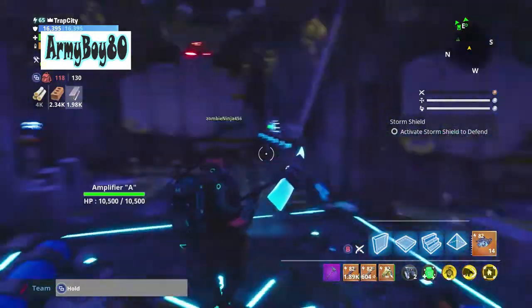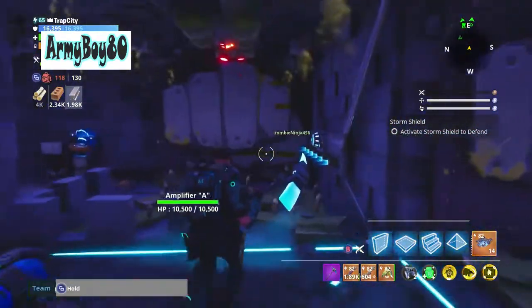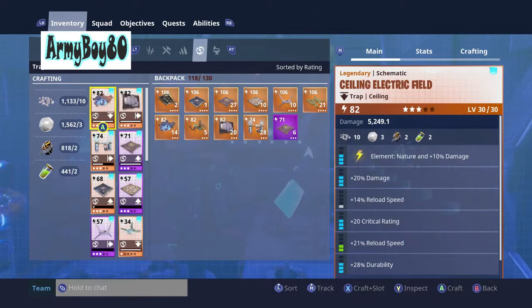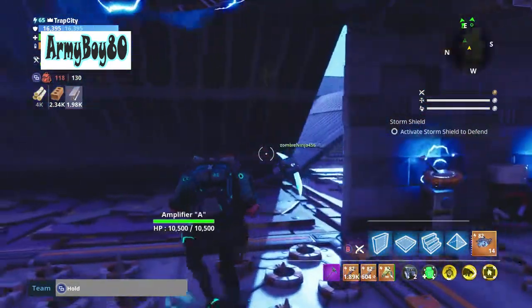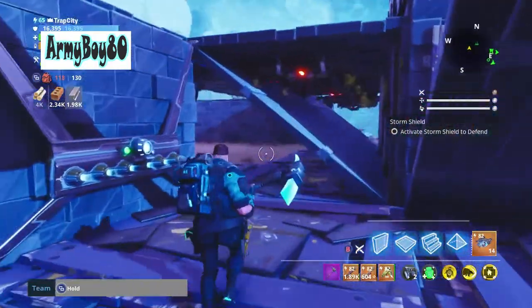I'm hoping they actually get flung. My launchers are basically impact and knockback. So those are pretty beast. I am gonna use a heavy base. Anyways, that's just the one side.